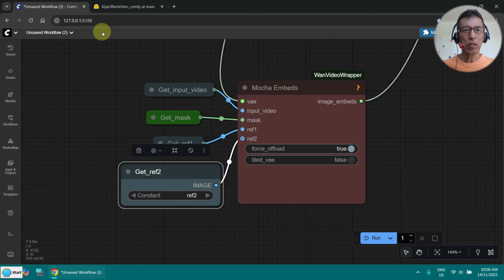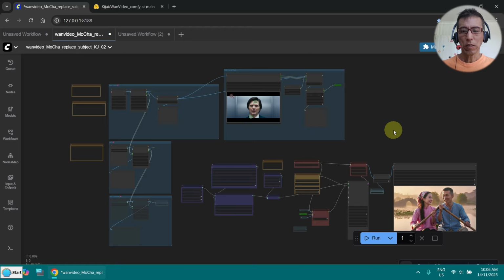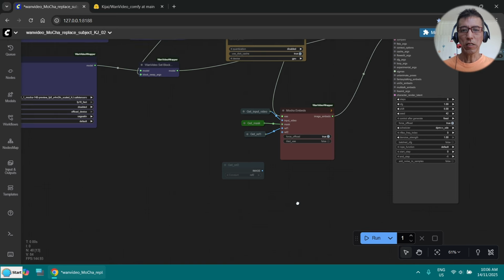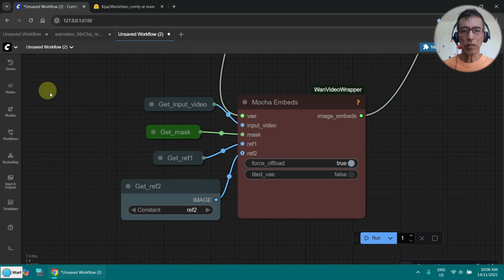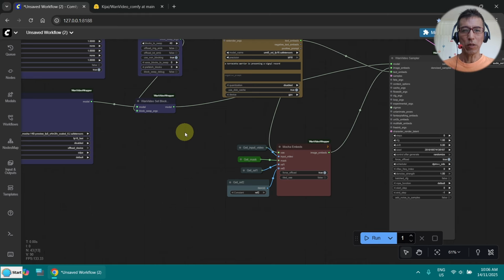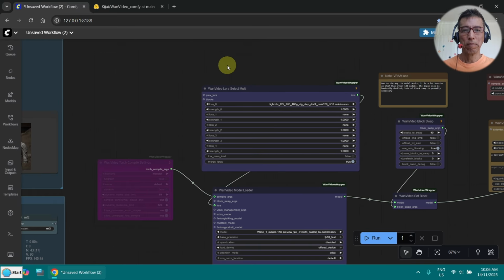Because if you go to the original workflows here, you will see this one is disconnected. When I tried it for the first time, I was wondering why there is no effect of the reference image tool.